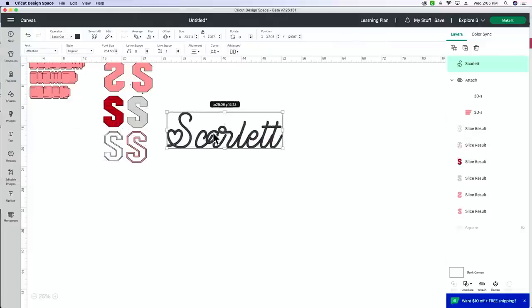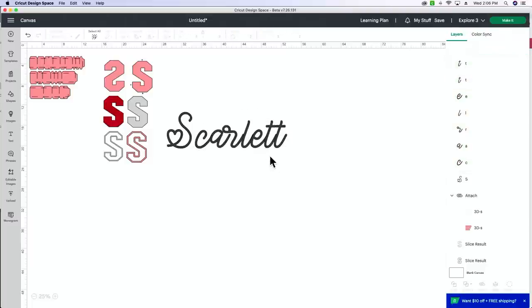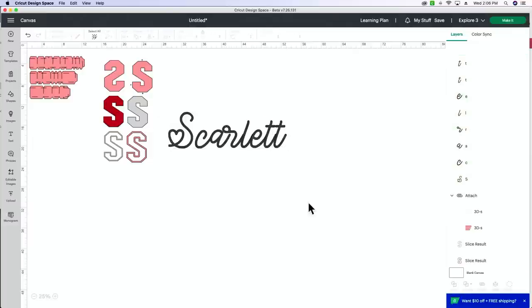Okay, and then the only thing that we need to do is make sure our letters are adjusted. If you find that your letters ever overlap on a font, you can just ungroup to letters. What it will do is separate all of these letters out and you can adjust them so that they're not laying on top of each other too much. I feel like that's cute. Okay, and then I'm gonna move that T in or it's gonna bother me. Scooch it, scooch it.